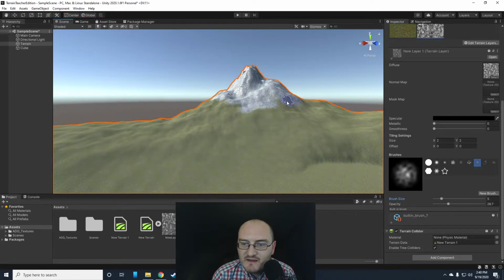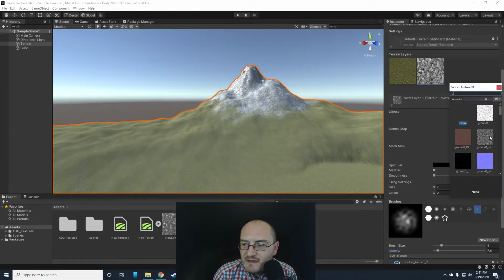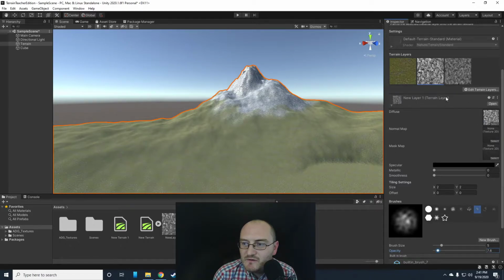And I want it to kind of fade away. So I'm going to lower the opacity, kind of fade in down here. Okay. And then I'm going to add another texture as well. And it'll be a bit of a darker gray.